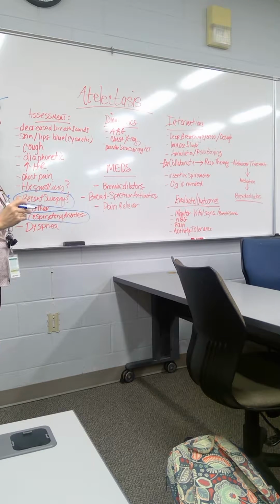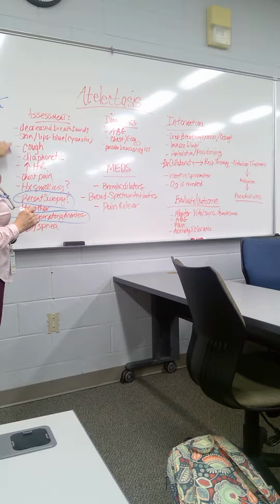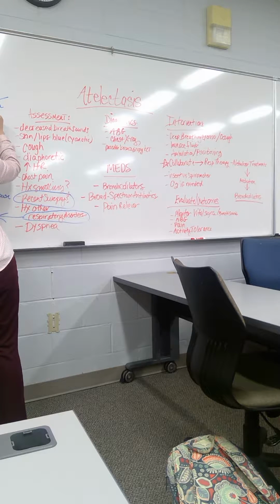So what happens to the alveoli? It's important to know this. I don't really usually get onto the patho a whole lot, but for atelectasis, it's important to know this and that it's a result of some of these other disease processes. Okay, so they collapse. So if the alveoli are collapsed, what will we see? Impaired gas exchange. Okay, so impaired gas exchange, is that up here? So we see impaired gas exchange.